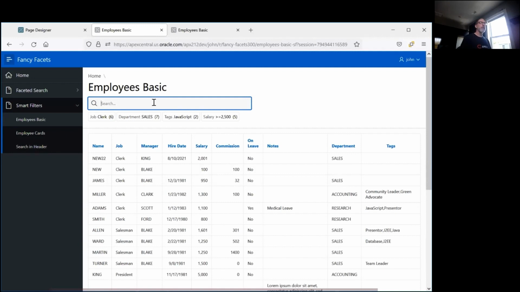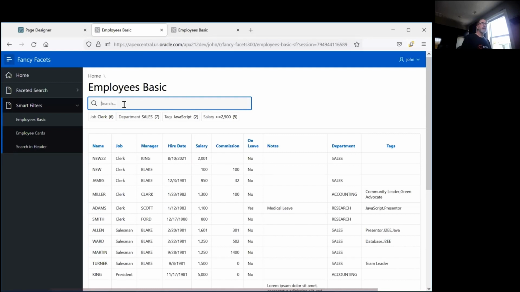For example, on the client side, they have the same API, which is now documented starting this release. So a lot of things that you'll see in Smart Filters is also stuff you'll recognize as being the same in faceted search.